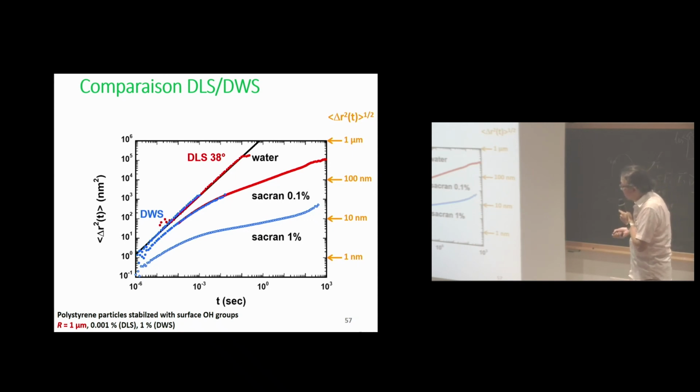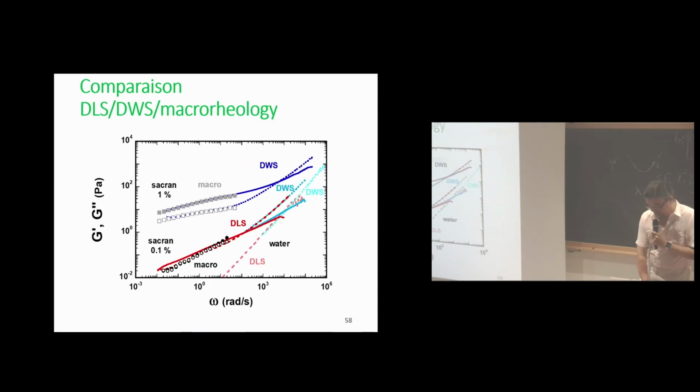The probe size is 1 micron, so here it corresponds to 1 micron. You may have an image of the particle moving like that, but everything is at very short time, so in fact the particle barely moves, or the displacement is much smaller than its own size, okay? But it's enough to detect the elastic cage and flow in most cases.